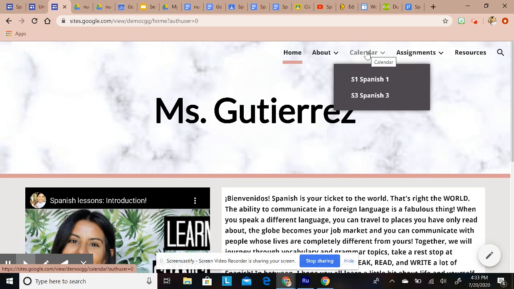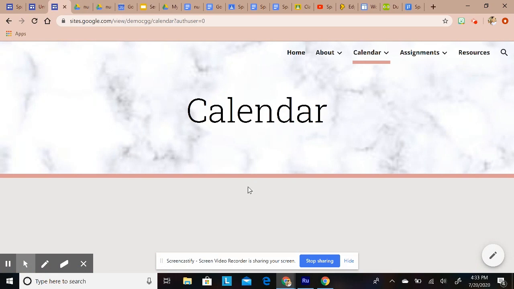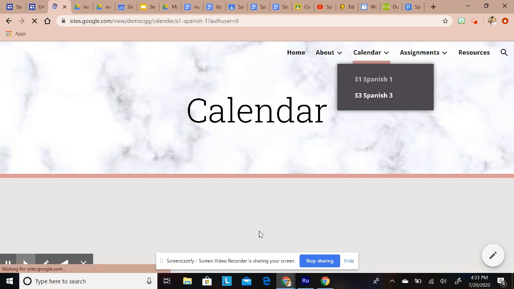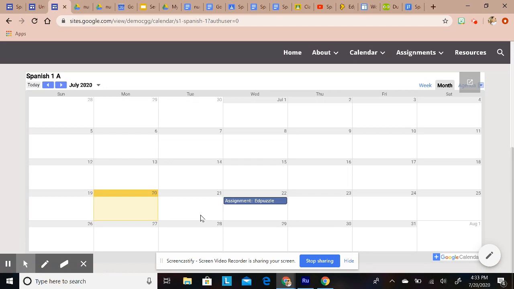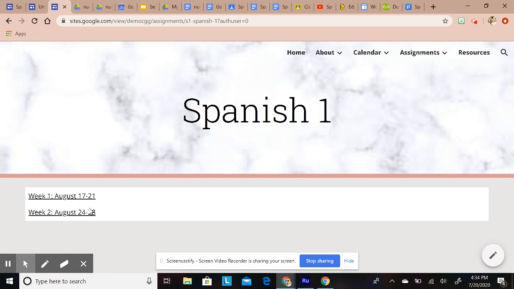And a great one that they're going to enjoy, a great resource, is a calendar. They are able to see on here what assignments are upcoming for their students and any events. You can even connect this to your school events. So if you have any specific dates, it'll show up there. You can link anything that you followed on there as well that's important for your students and your parents to know. And of course, parents will like to know what assignments are coming up.